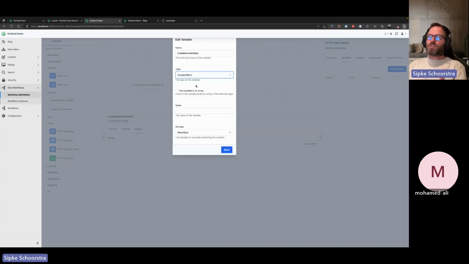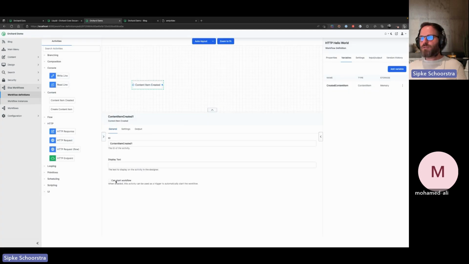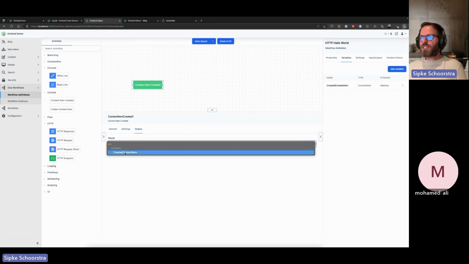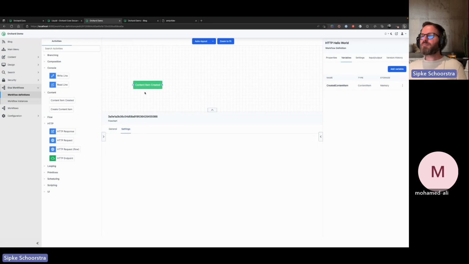So this shows the extensibility of Elsa itself, of course. And then we're not going to store it in the workflow because a content item is serializable, by the way, but it could also be a little bit big, and let's just keep it in memory. All right. And of course, let's not forget to mark this as a trigger and then capture the created content item here. And now we could do the same thing we wanted to do in the other workflow in Orchard, where we send an email, but for that we need to enable that feature.